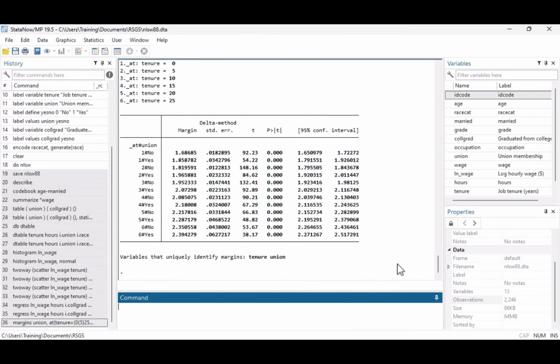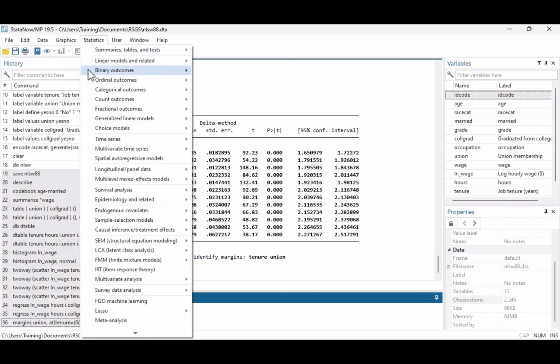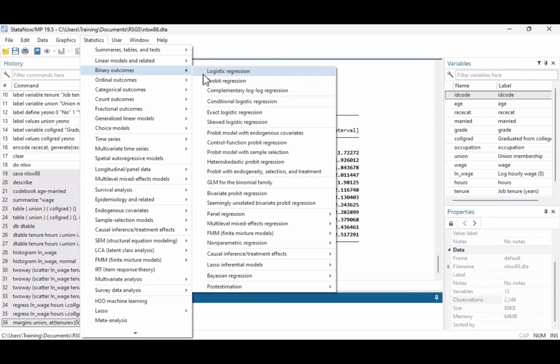Before I go, I want to make sure you know how to find all the tools you need for your analysis. Rest assured that although today I just showed how to do a linear regression model in Stata, other types of regression work similarly. Let's say you have a binary outcome and want to do a logistic regression. If you're not sure which command to use, you can use the dialog boxes by navigating to Statistics, Binary Outcomes, Logistic Regression.